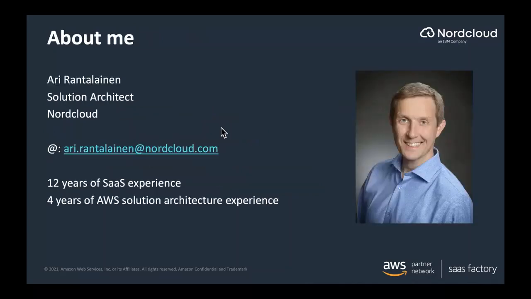I am Ari Rantalainen. I work as a solution architect at Nordcloud. I have 12 years of SaaS experience, running a small, a bit larger software product for the last 12 years. Prior to joining Nordcloud, I was in roles of product manager, head of operations, head of product, and head of R&D. I had multiple roles, but was able to see SaaS from multiple fronts.